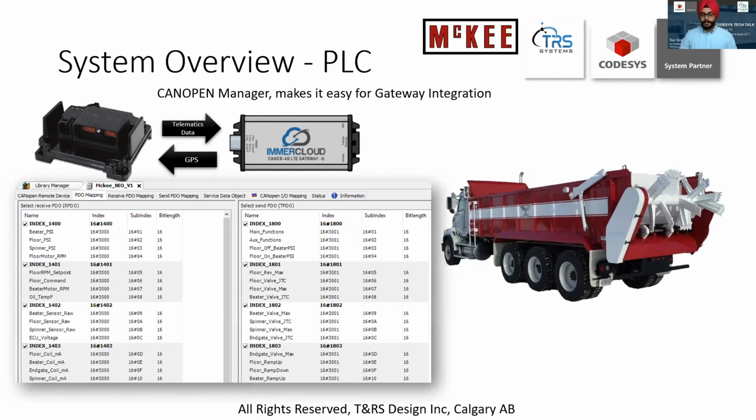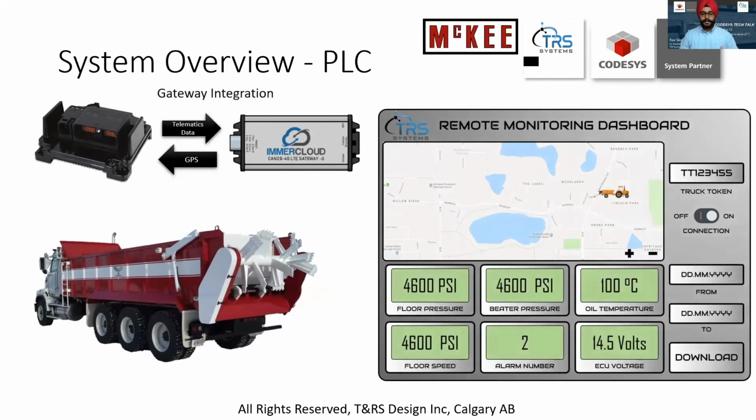So we'll go on to what we have done with this project so far. The first step that Curtis mentioned, and I think there was a question about that in the chat, in the Q&A section, is that the first step of any cloud integration is wireframing. What you see here on the right-hand side is the wireframe that we did about a year and a half ago on how this product would look once it's launched, so our customers can have an exact idea of what they are going to get. We really follow the philosophy of what you see is what you get.